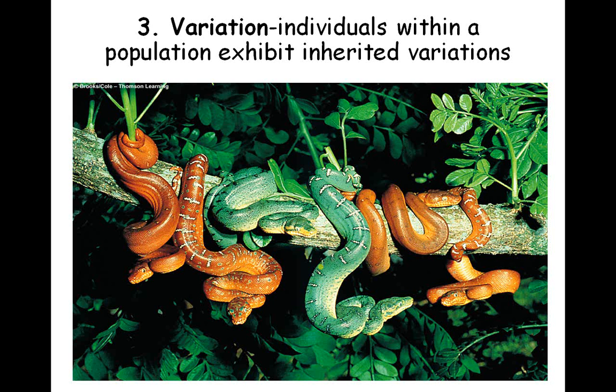Within a population, there is variation, and this is one of the key factors in the process of natural selection, is that in a population you see lots and lots and lots of different traits. Now, all of these snakes that you see in front of you are from the same species, yet if you look at their markings, their coloring, it's all slightly different from each other. Even two that are the same color are going to have just slightly different markings. And each of these markings might give it some sort of advantage depending on what environment it's currently living in.